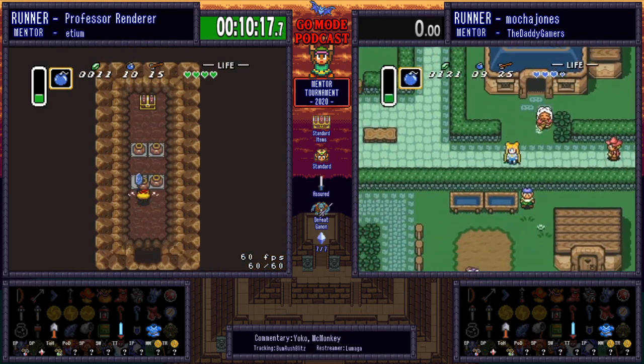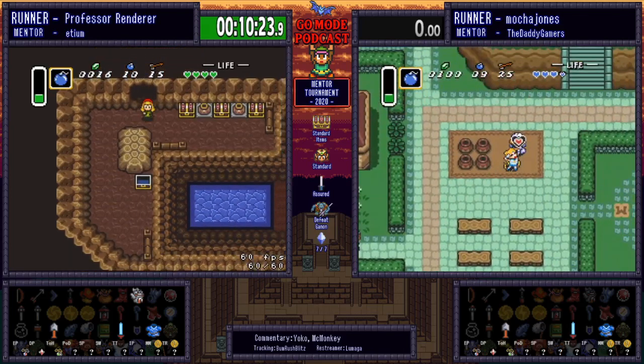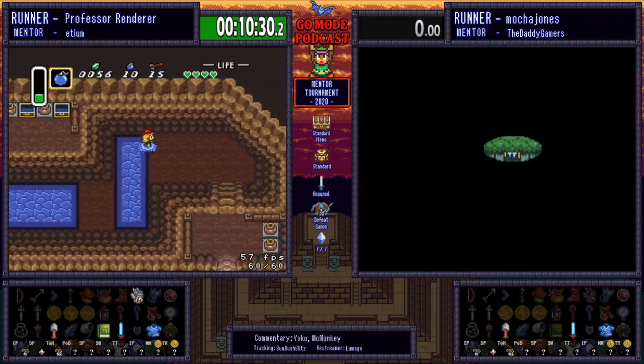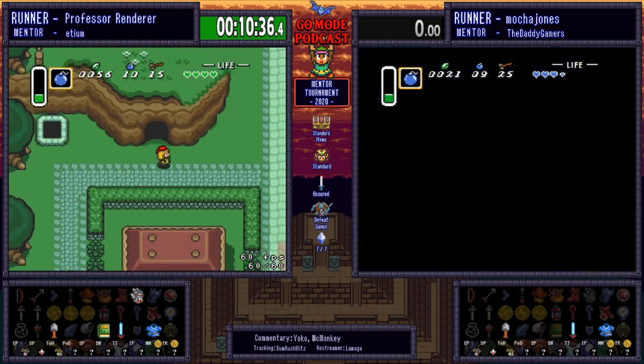And bombs in the bottom of the well. So that's where they were hiding. And Titan's Mitt. So we got a little bit of Dark World access. Just need the Moon Pearl. There's the book. So, book and Titan's Mitt in the bottom of the well.